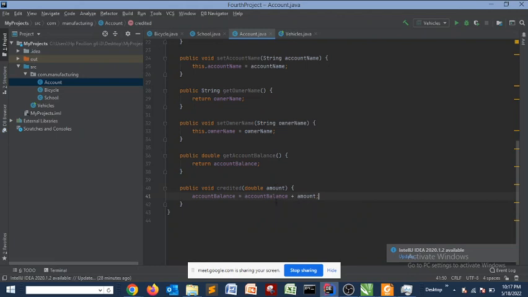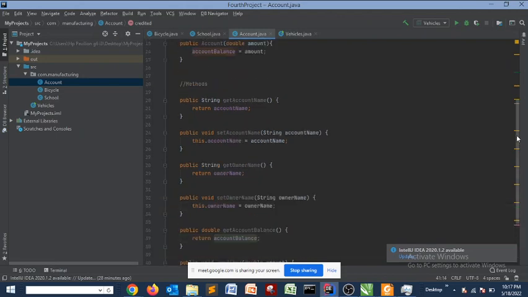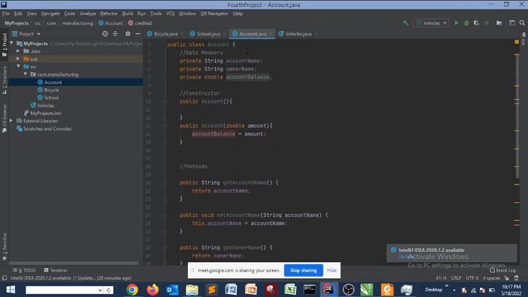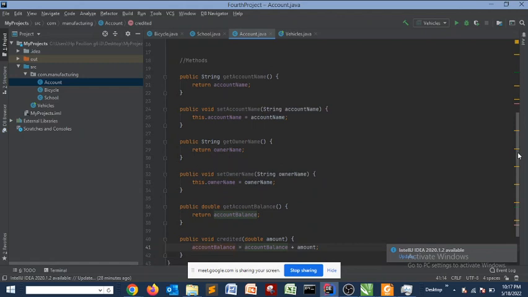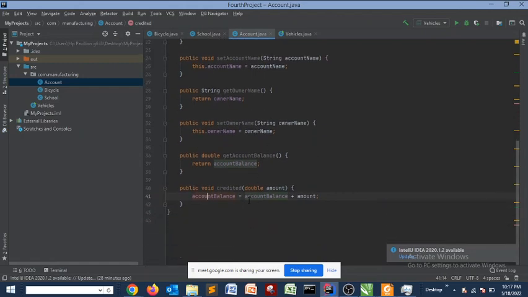So when you put your amount now, it's going to add to whatever was in the account balance, and it gives it equal to the account balance here, which is your data member here. Do you understand? It's going to assign it to that data member here. That is if you are crediting your account. And once you credit your account and you say get account balance, it's going to return whatever was remaining, touched or untouched.